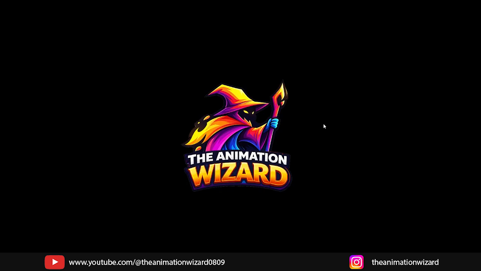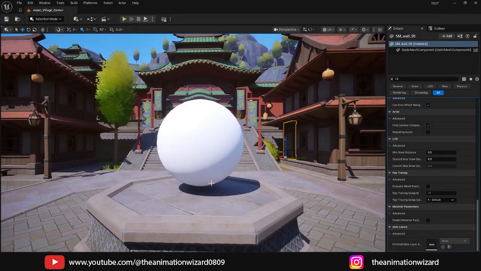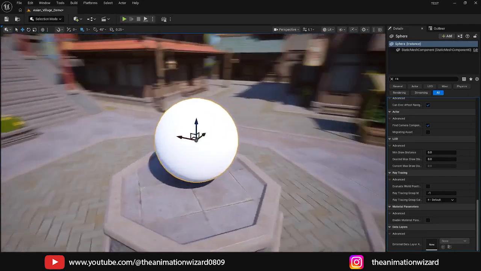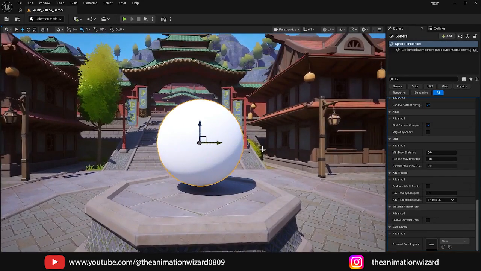Okay, so first of all we'll switch to the Unreal Engine editor, and here we have a sphere object, and I want to create a glass material for this. For the glass material, what I need to do first is create a master material for the glass and add the properties of the glass: the properties which make a surface glass-like, such as transparency, some reflection, refraction, specularity, and some color information.